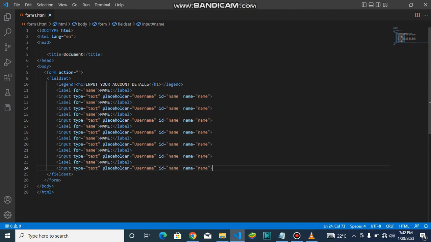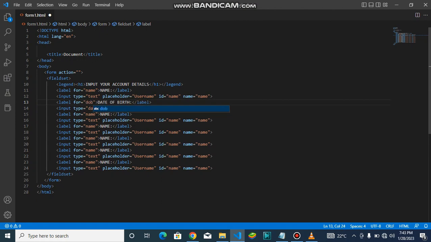Now I'll have to start changing the names one by one. Make this one dates of birth. Now change the type to date, which is a type of input that allows you to easily write the date or input dates. Change the IDs to DOB because I don't want to be writing date of birth every time. Name will be DOB and I will link it to DOB.